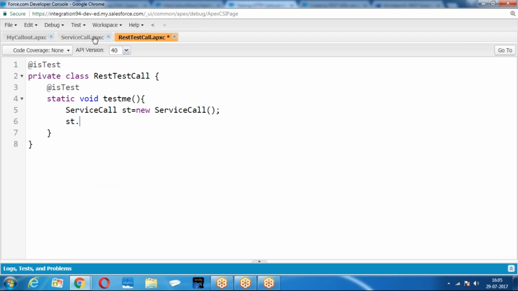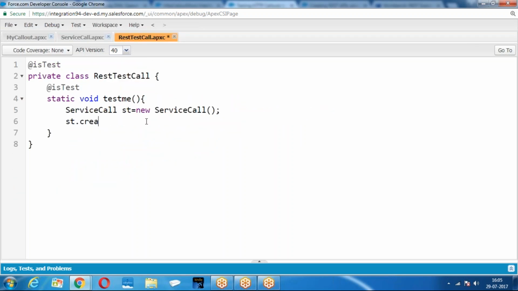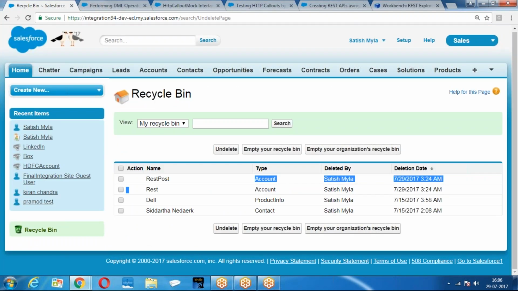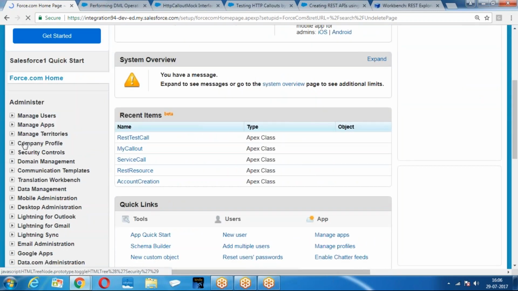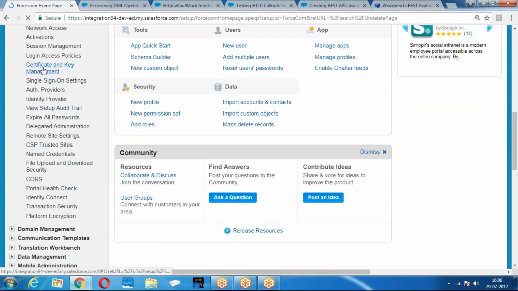What is the method I give? Dot create. So the primary thing is, before I make a call, register this URL in the remote site settings. Setup, Security controls, Remote site settings.